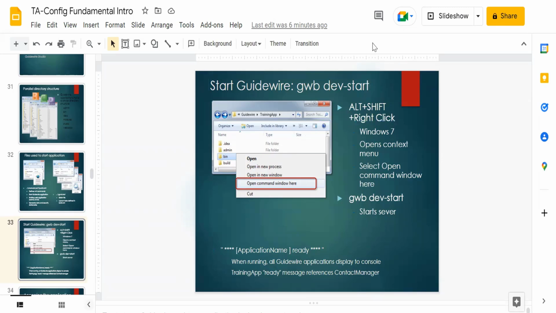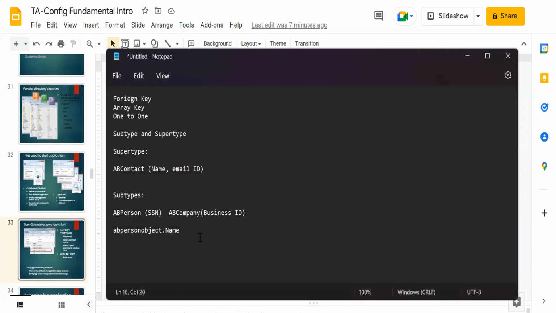Let me write it in a notepad so you can also take a screenshot of it. What you have to do is install Java first. You will get Java from the Oracle website; install 1.8.0 update 92, that is Java 8u92.